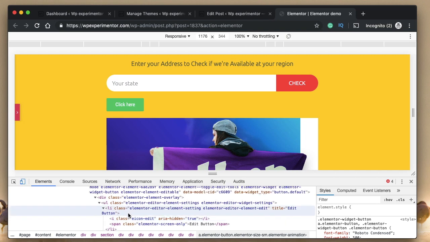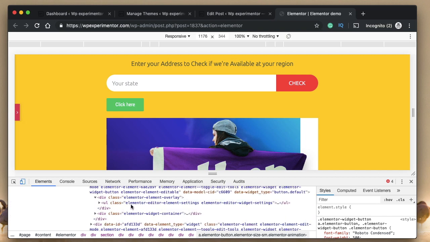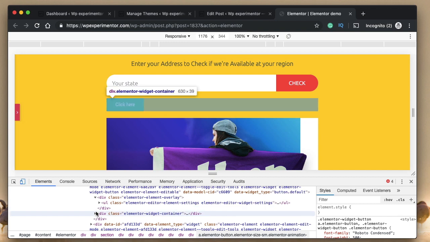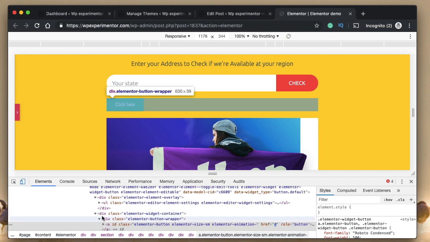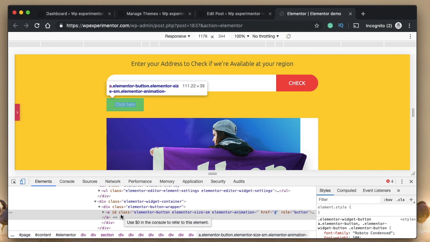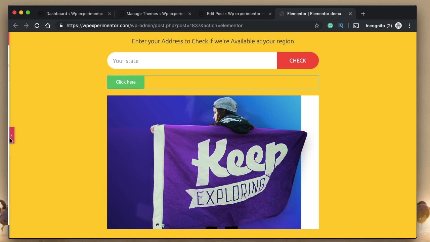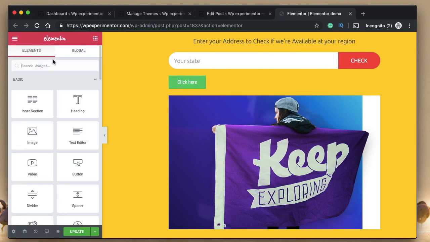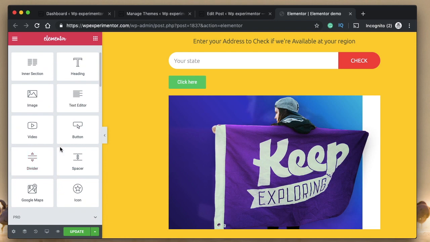Again, I didn't pick the icon, so this actually stands for that particular icon, and this is the widget container itself. So within this I have button wrapper, and within that I have a link. So our Elementor button is essentially a link wrapped within a div, and there is also a button widget, so it doesn't matter. Again, let's inspect another one.